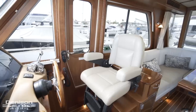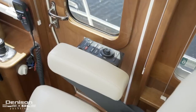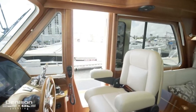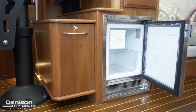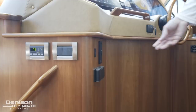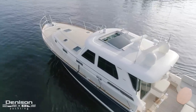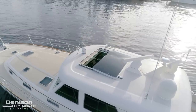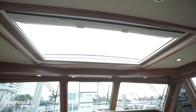Behind the wheel is a leather-stitched helm seat. On the right side of the seat is a secondary autopilot controller. Beyond this helm seat is a watertight door which provides easy access to the foredeck. Directly behind the helm seat is a stainless ice maker and dedicated bottle storage. Overhead in the salon is an electrically actuated sunroof. When in the open position, the salon takes on a whole new volume of light and ocean air. There's no better way to look up and experience a starry night than out on the water away from the city lights.